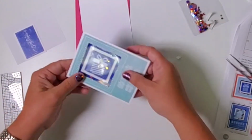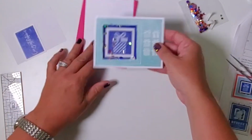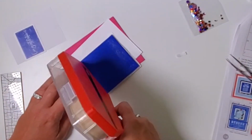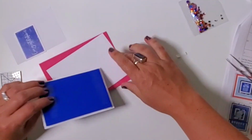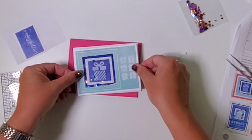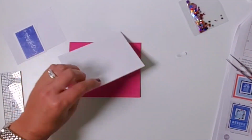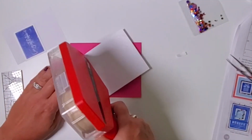I'll flip that over. Ta-da! There's your shaker card. So all that's left is, if you wanted to add some more embellishments at this point, you could. I'll forego that for the time being and center this onto the next panel and then onto my folded card base.